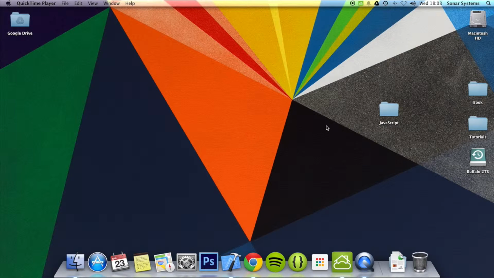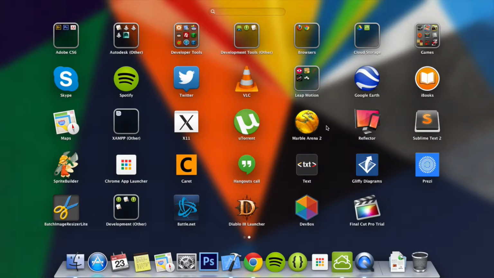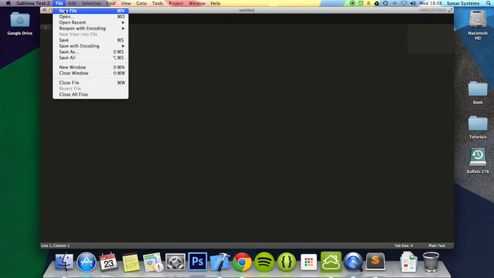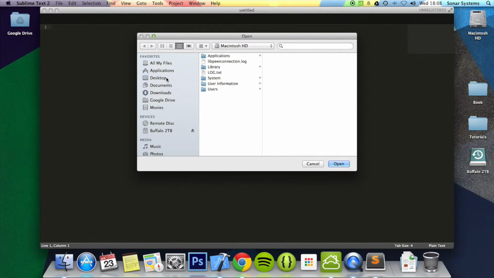So what is a break statement? It basically allows you to break out of a loop and continue executing the code after that loop. So let's just go ahead and open up the text editor, and then you want to open up the files from tutorial 2 inside your text editor.